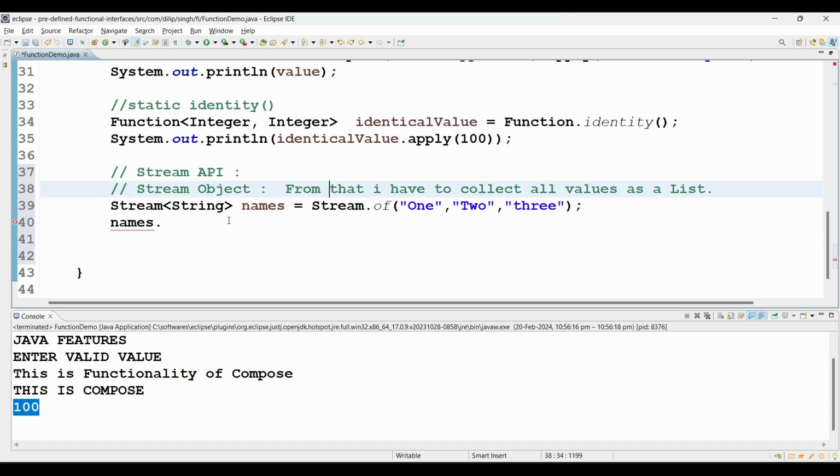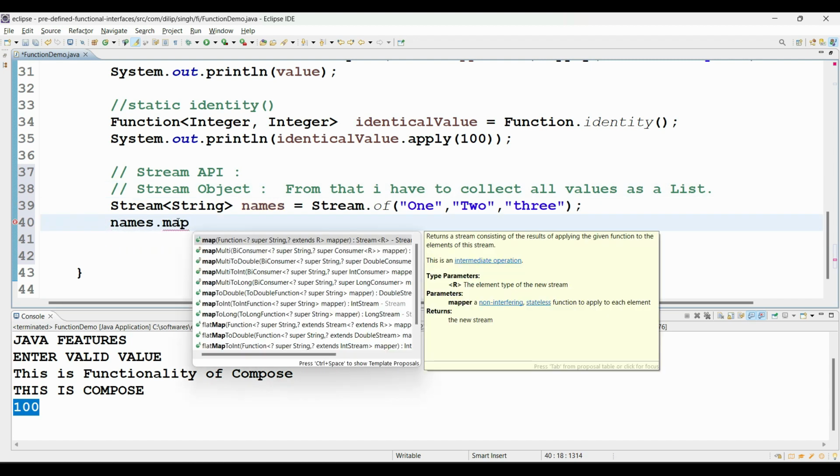See here. In such case, generally I would simply like to take the map functionality, but map, you know, will always expect a function implementation, but we don't have any function implementation because we are not doing any transformation of the data. We are not modifying anything, right? We want the details as they are.